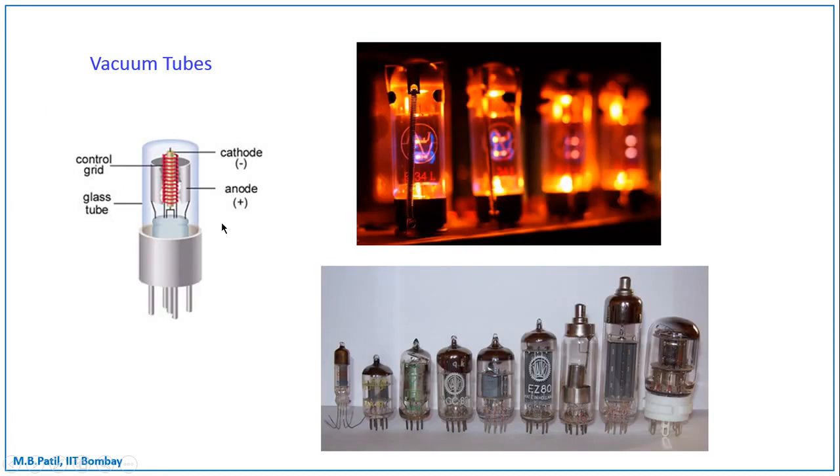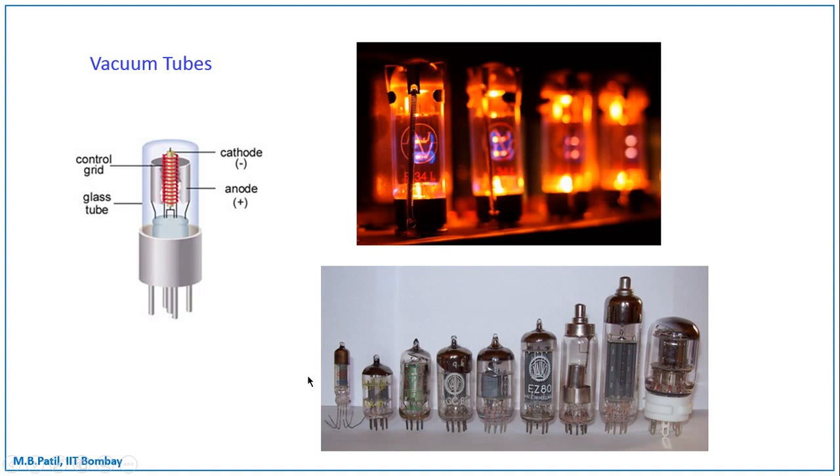Here is what the real structure looks like. We have a glass tube under vacuum. This one, the outer cylinder, is the anode. After that, the red structure is the control grid, and inside that is the cathode. So cathode emits electrons which make it to the anode, and because of the negative potential on the control grid, some of the electrons get repelled. That's how the control grid controls the current. And the terminals, all of these, are brought out like that at the bottom.